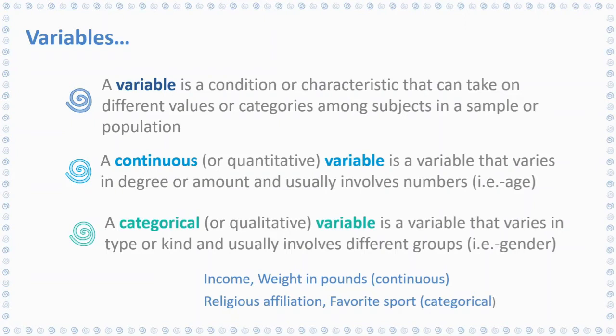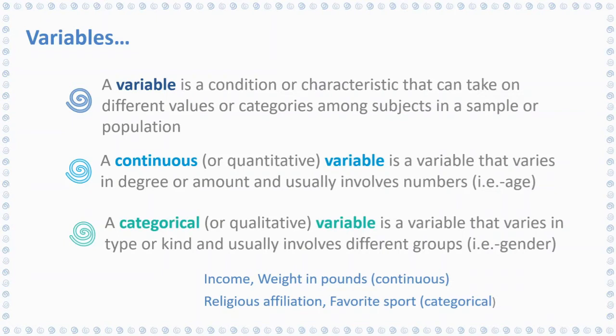Again, with weight, somebody can weigh everywhere in between 10 pounds, well, not a human, a baby could weigh 10 pounds, everywhere between 10 pounds and 500 pounds. I mean, it keeps going, but you could be 140 pounds and 0.27 ounces. You know, you can break it down, right? It's on a scale. So that's a quantitative variable, or a continuous variable, because the scale continues and the measures are usually equal distances between each other. They're known in equal distances.